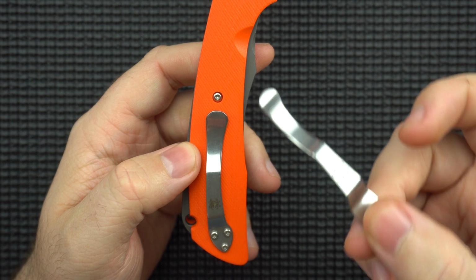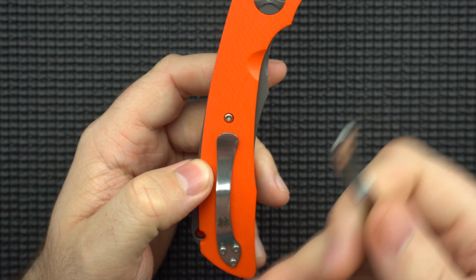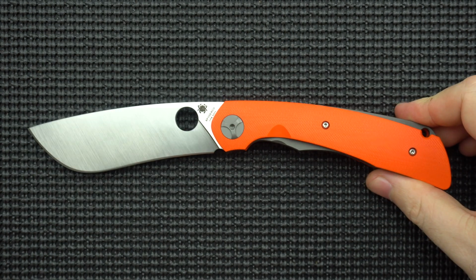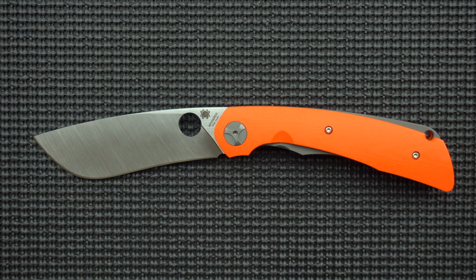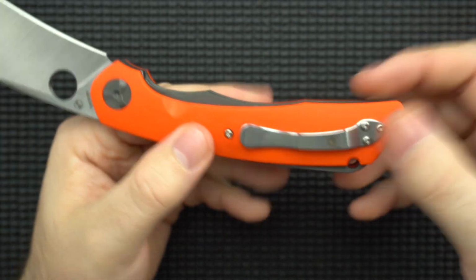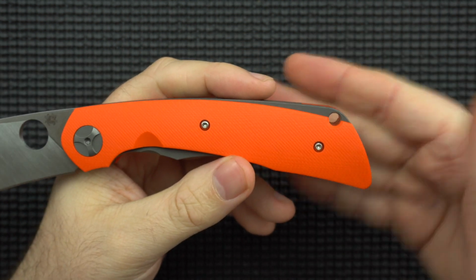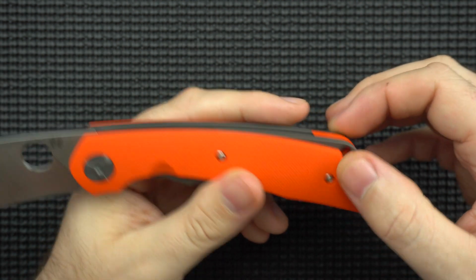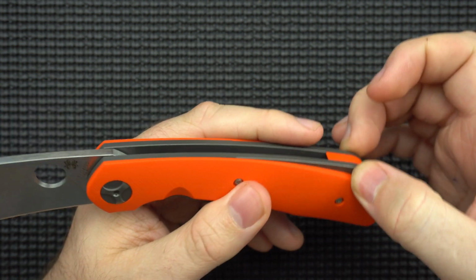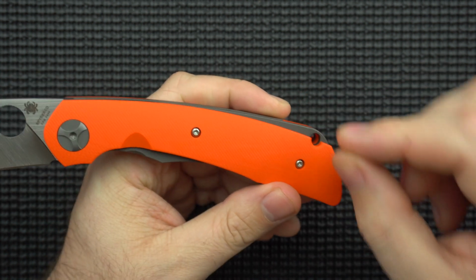It's competent, just like normal spoon clips are. So I'm putting it in the decent, even though I wish it was something a little bit more interesting. It could have made it sway into the excellent, but that's that. The lanyard hole is out of the way, I guess. It's definitely not offending me, but one thing I did notice is that if you are into lanyard holes, it's a kind of small hole. So I think people using really thick lanyards might have a hard time getting it through.